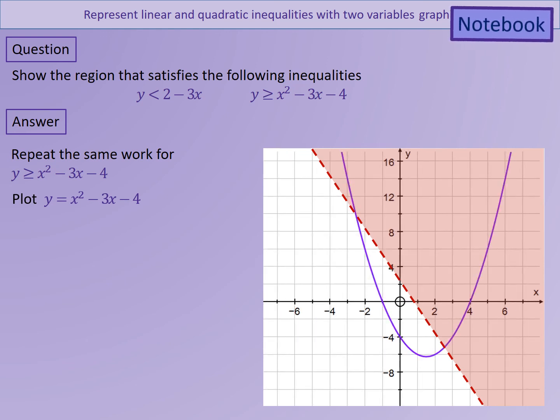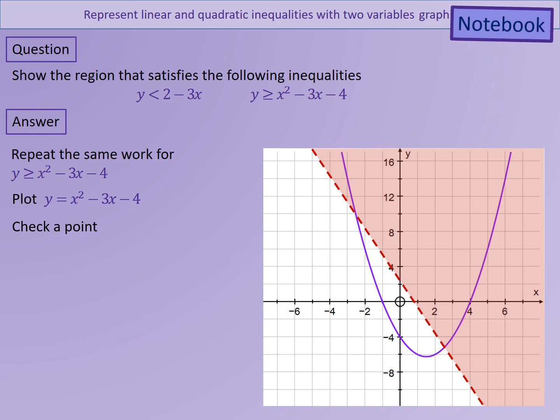And I can do that using all of those skills from the quadratic section, but I can factorize it and work out that the x-intercepts are at minus 1 and 4. I know that the y-intercept for this curve is at minus 4. I could also use completing the square methods to find where the minimum point is as well. So I can find lots of really detailed information about that quadratic, and then I can sketch that quadratic like you are seeing on the right hand side.